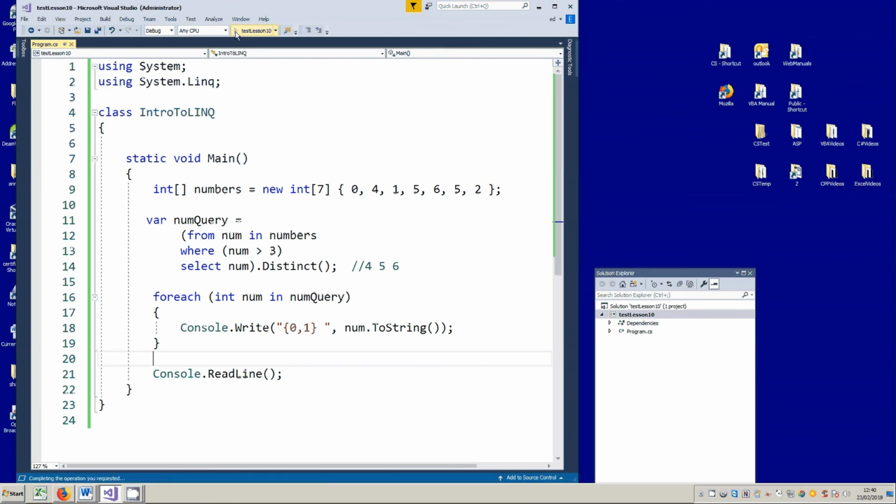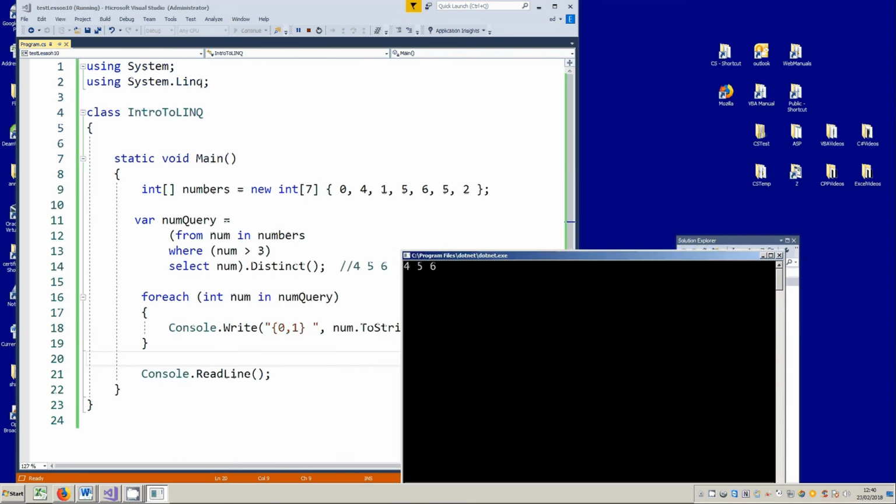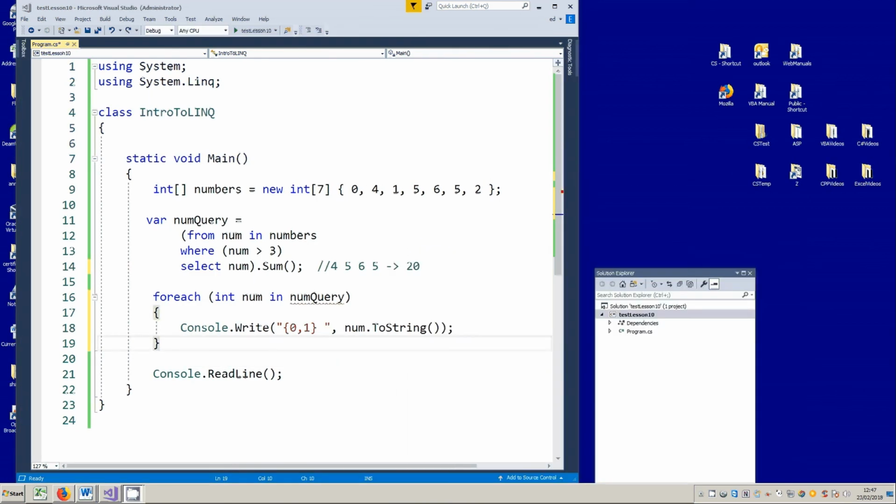For the exercise, let's produce another query which produces an integer once again, which is the sum of all of the values that we've selected, which should come to 20. Oh, but notice here again, it's complaining about the fact that we're trying to iterate through a collection, whereas we're producing an integer result.